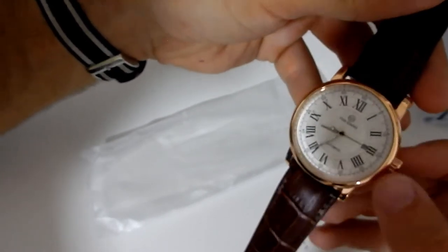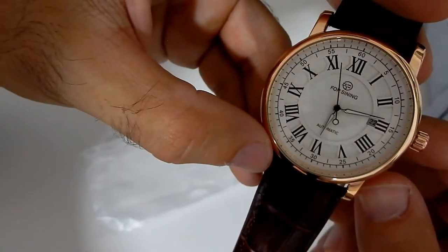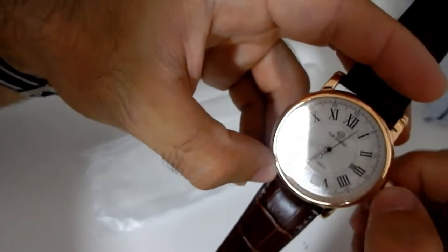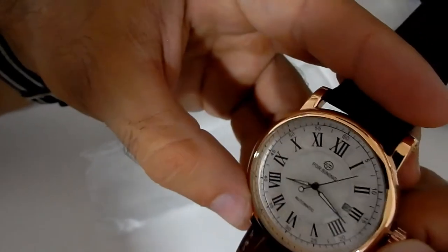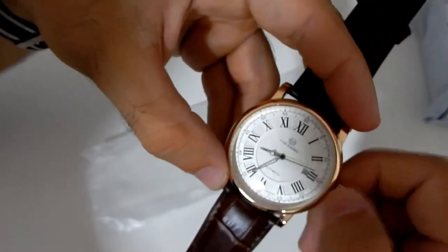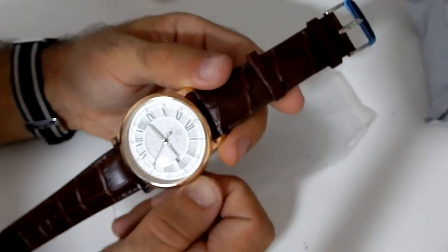Date is obviously not set. Let's set it real quick. Not quite sure, but I think the 6 o'clock might be a little bit off. Can't quite tell from the angles. I'm seeing the thing. The dial's nice. The dial is a sort of white, technically sunburst, but the dial is actually kind of nice. Okay, so the time and date have been set. This watch does not. No, it does hand wind.